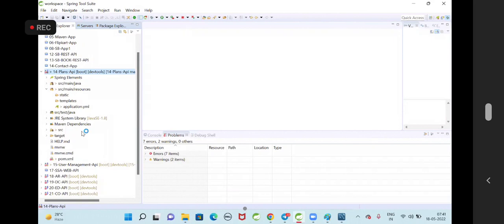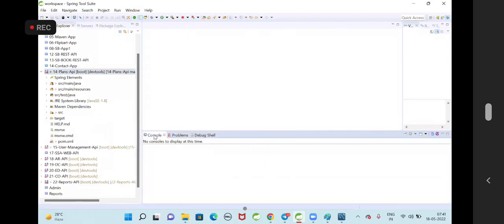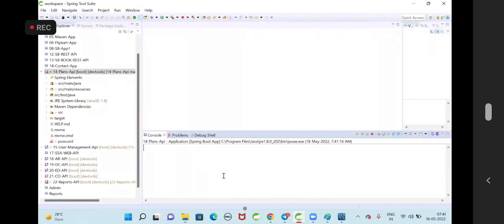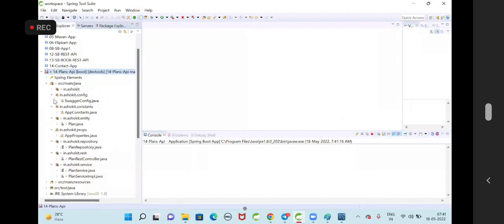Now, see this. The plans API is running. Once the plans API starts, it should create a table called plans master.